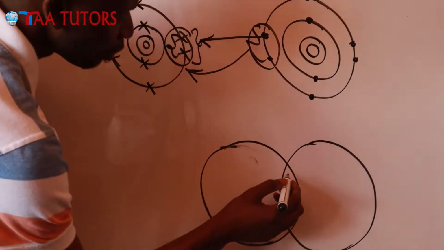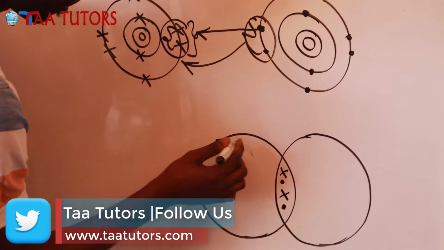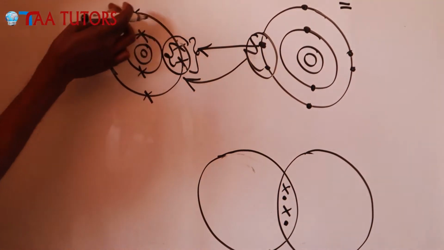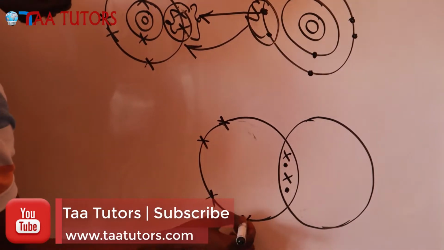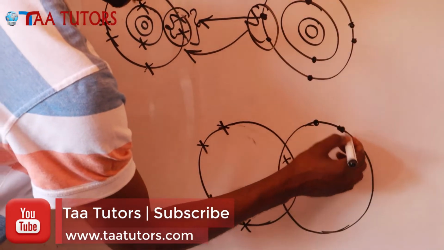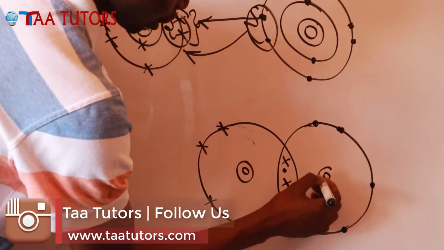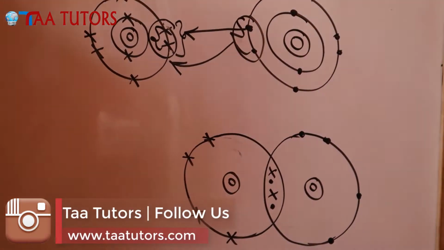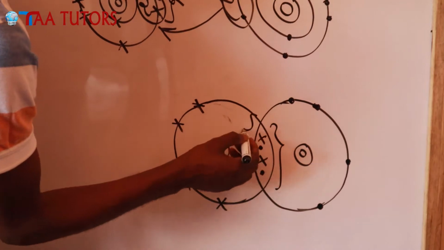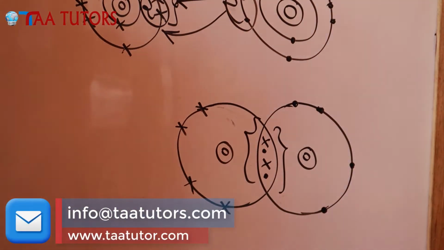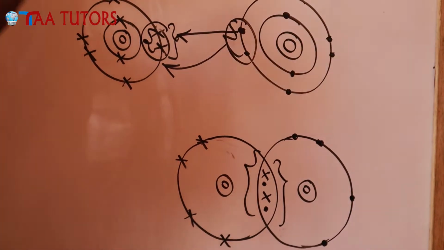So we are going to have them, let me say a dot, a cross and a dot, a cross and a dot. So once we know that these electrons have been shared, then outside we have 4. Those are 4 crosses, and here we'll also have 4 dots. This is an oxygen atom, this one is an oxygen atom. So if we have a case like this, therefore we have what we call a covalent bond. We have a covalent bond here.